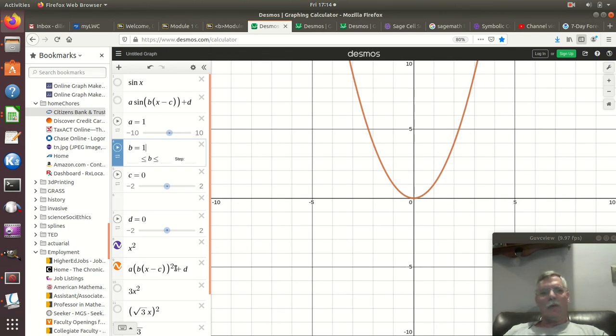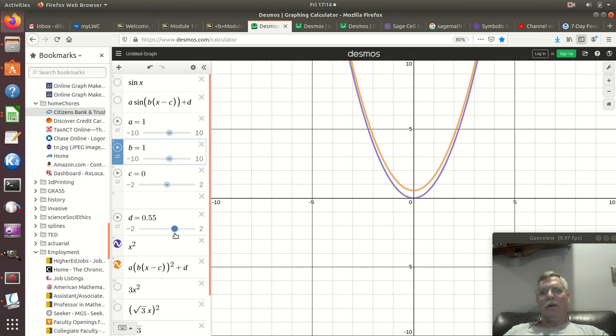And so I have my x squared, and this is x squared because A is 1, B is 1, C is 0, D is 1. But once again, I can raise this thing up simply by adding in the D. Now that doesn't change with these functions no matter what. That's always going to work nicely, it's just raising the function up, because it's outside of everything.